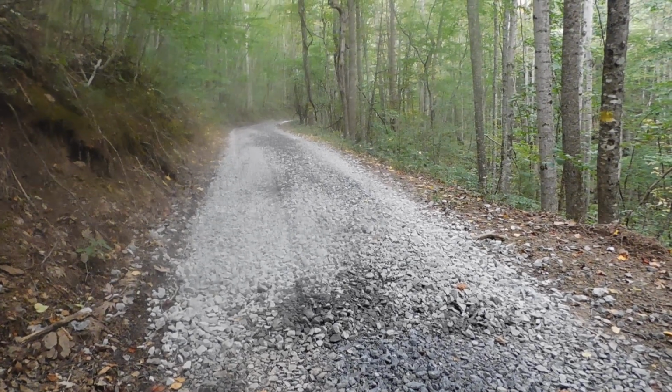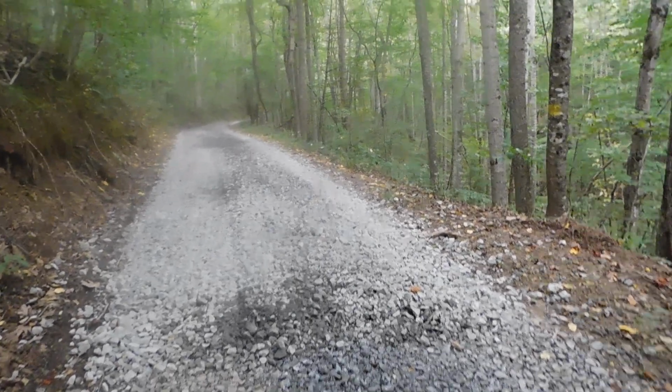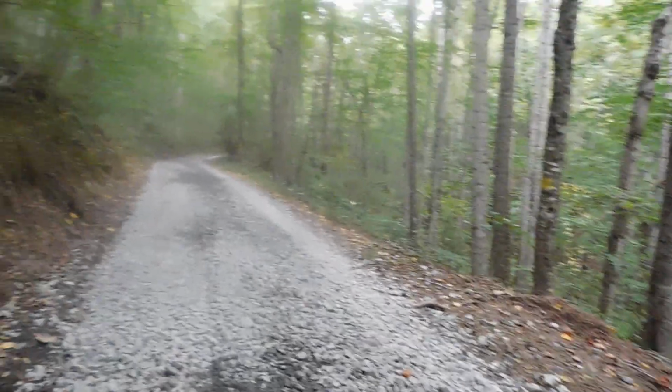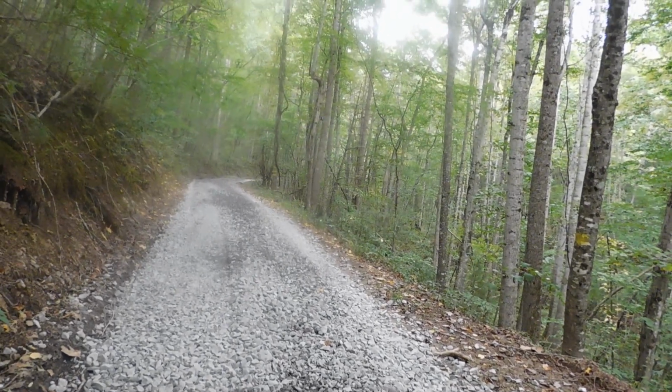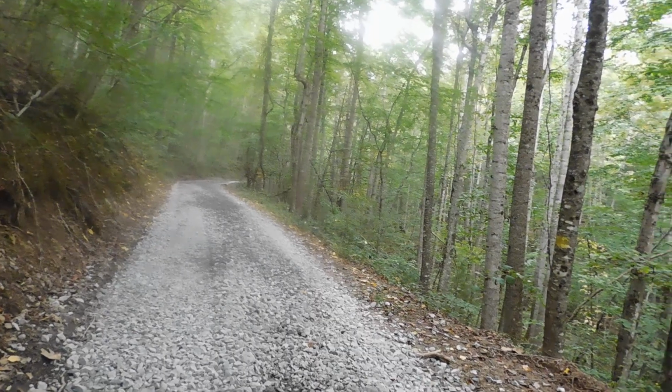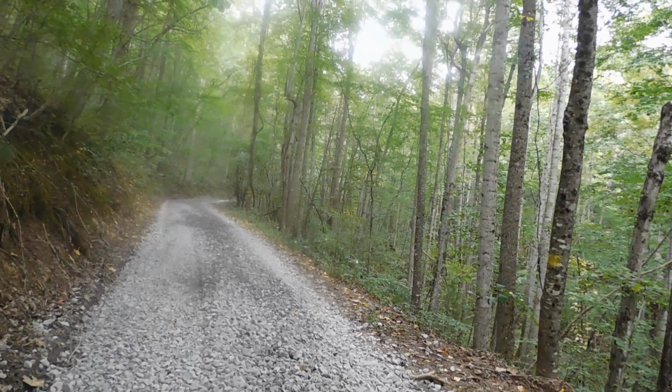Really, really pleased. I'm going to get another load of gravel in here tomorrow, and hopefully the third load not that long after, still hopefully this week. The weather is supposed to hold out, it's supposed to continue to have dry weather, and so it makes it easier for him with his truck and a full load of gravel to get in here. And so that's where we're at.